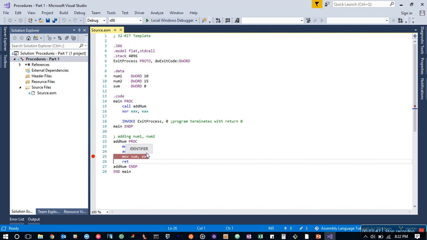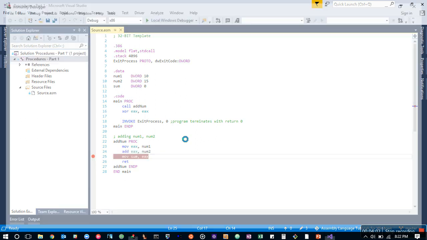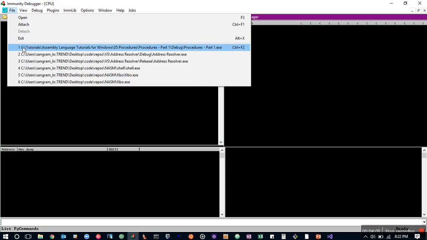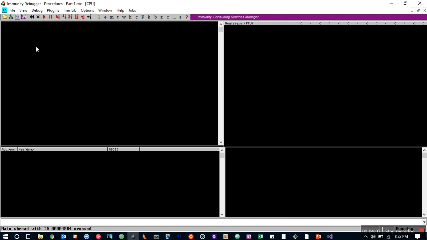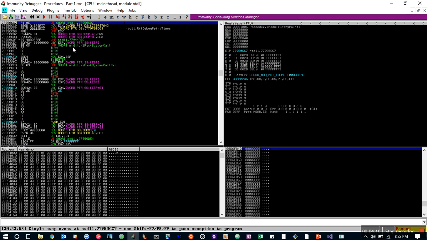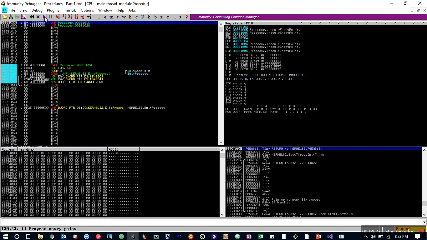Now what happens in memory? For that we need a debugger. And as we are learning assembly, not just to learn assembly but to do some cool stuff, and I'm from a security background, I will show you a cool tool today. This is called Immunity Debugger. Here I open the same program. When Immunity starts, you would see towards the right it says paused, yellow highlighted with red font. So you hit this play button for the first time.